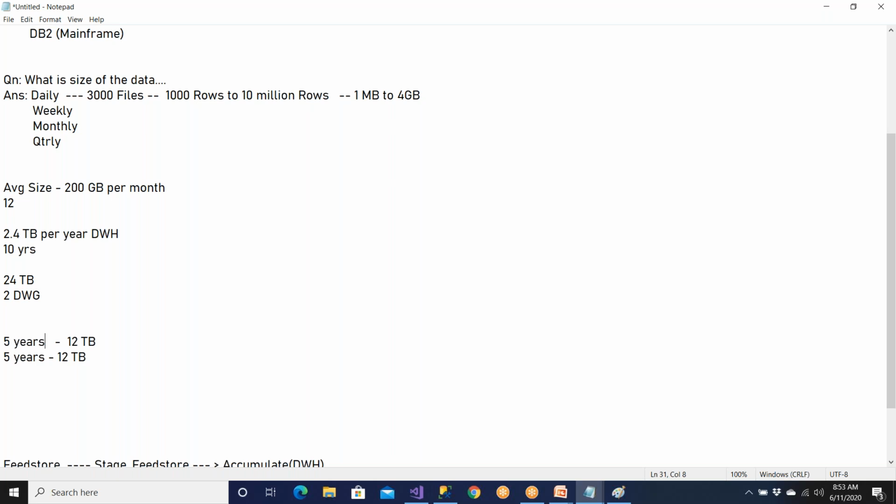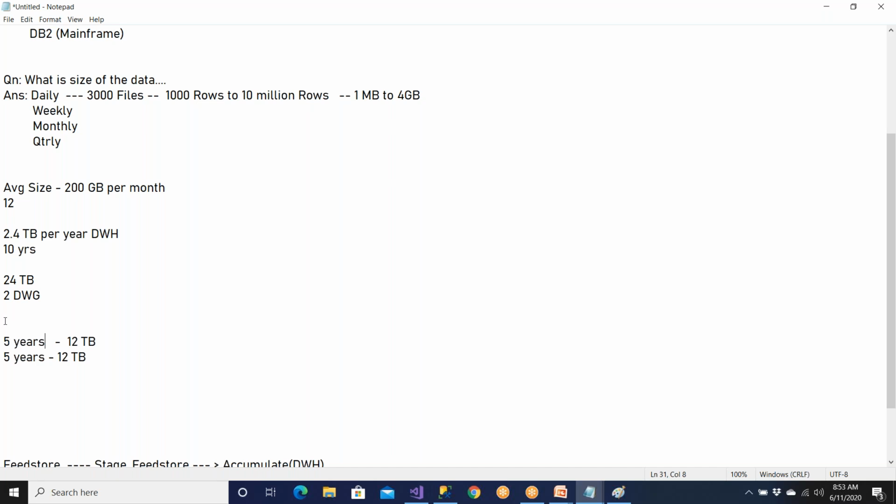So one data warehouse size could be 10 to 12 or 10 to 14, like that. You should be able to maintain. So 5 years, one data warehouse means it is very good. Okay. So data warehouses like Teradata and Netezza, even Microsoft SQL Server, Oracle, these are going to be working perfectly fine. There is no issue. Any RDBMS software you can install. SQL Server, Oracle, Netezza, Teradata, these are the software which are available to create your data warehouse.